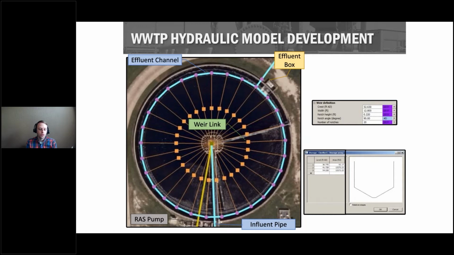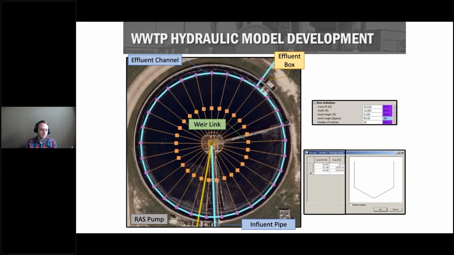You use a storage node to represent the basin of the clarifier itself, shown in the bottom right. And then, as I said earlier, you'll calculate your weir length based on either surveying or as-built plans and define all that information in a V-notch weir definition. It's also important to note, you'll have RAS pump features that you'll have to insert, that return flow from the clarifier to the aeration basins.